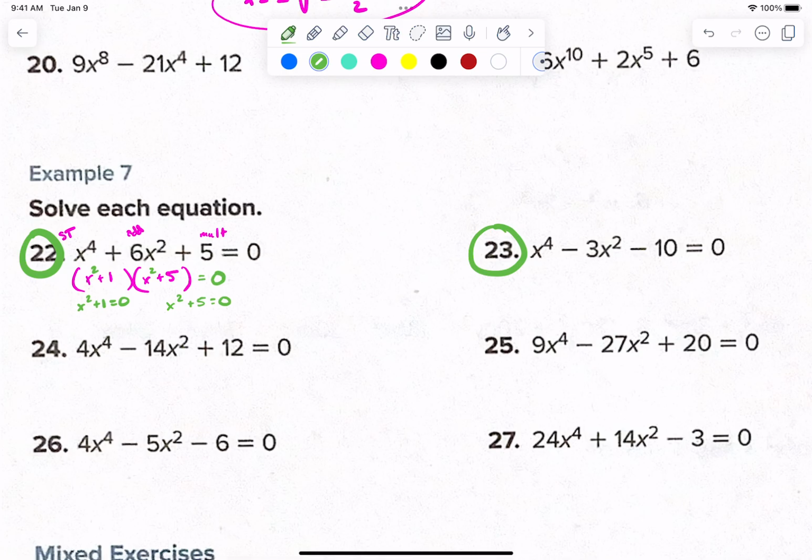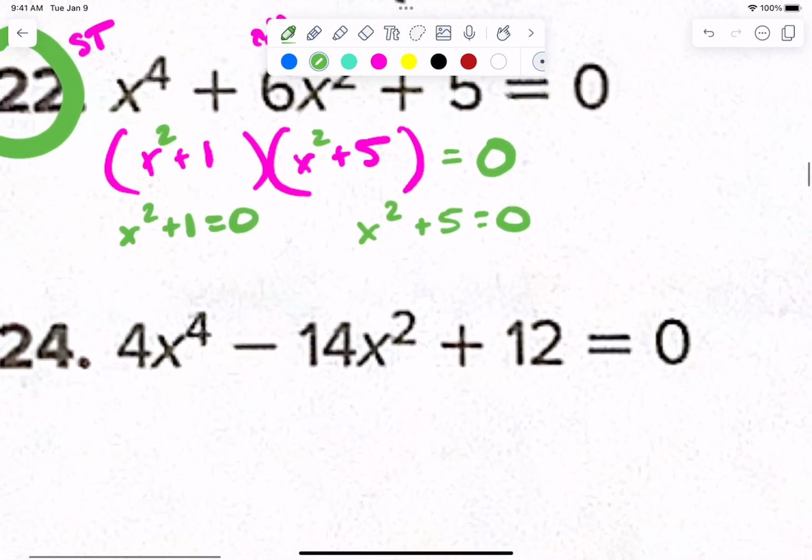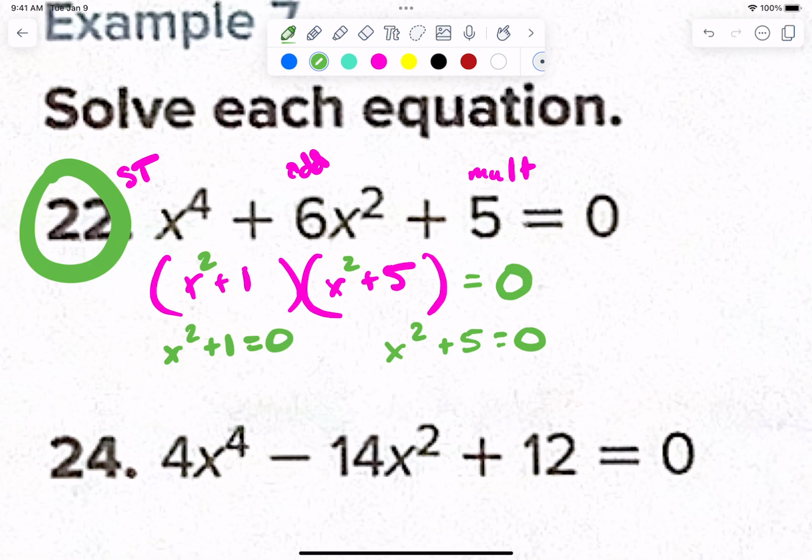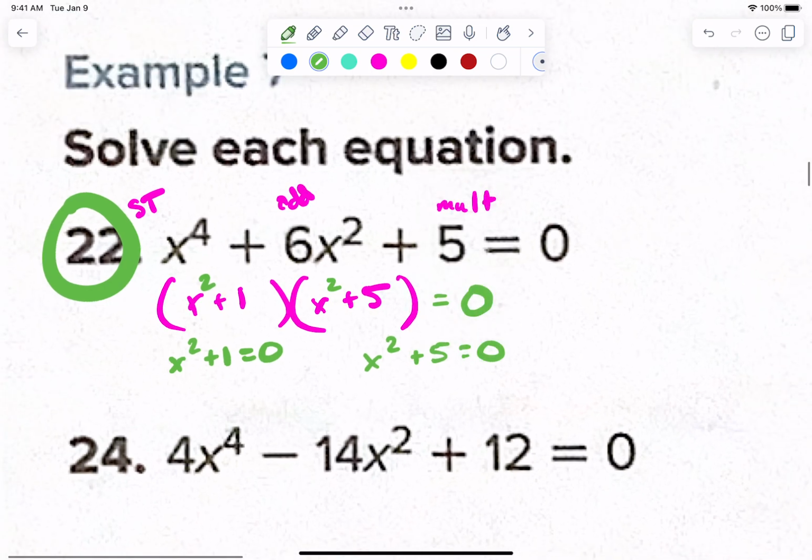23 is going to be done in a similar way. A simple trinomial. That's how you treat it as a quadratic when it's not a quadratic. It's still in the quadratic format, but you can treat it as a quadratic. You just have to put the squares on the end of it and solve. Anybody need the homework assignment?